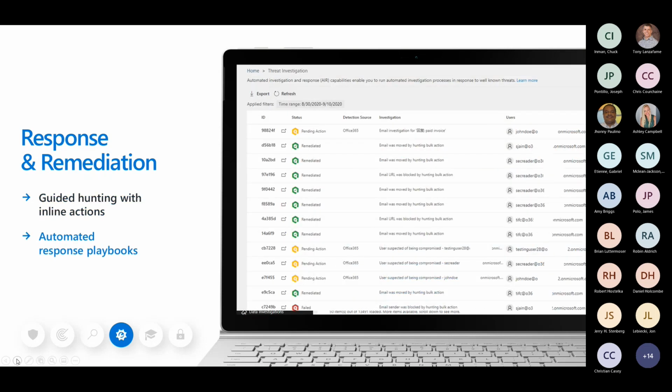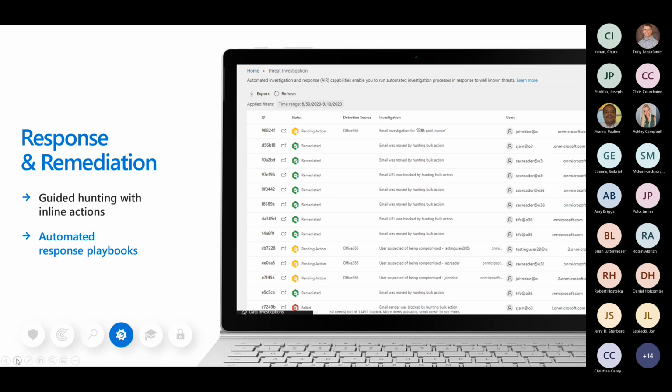The piece that really makes this unique from the P2 perspective is the fact that we can add automation into this product. So not only can we identify malicious emails, but we can also kick off an automated playbook that Microsoft has designed based on our best practices and industry standards, and then automatically take action and remediate that threat.